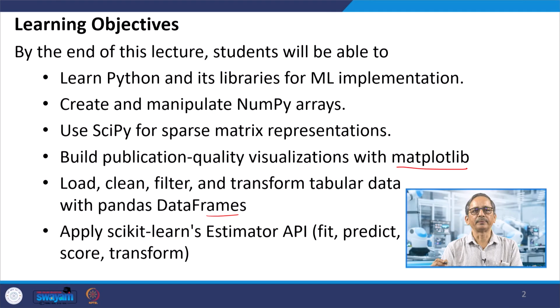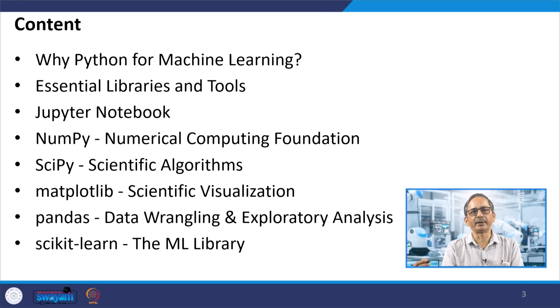I expect that by the end of this lecture you will have a very good idea about all these essential libraries and tools: Jupyter Notebook, NumPy, SciPy, matplotlib, pandas and scikit-learn. So, these are what we are going to see.